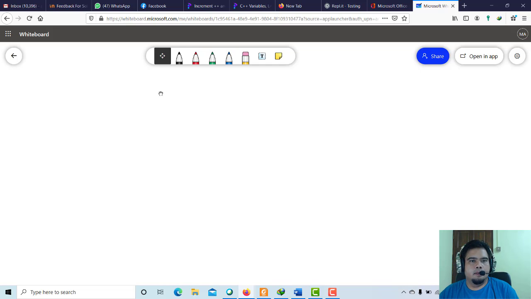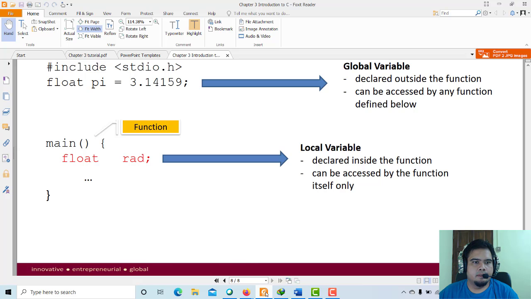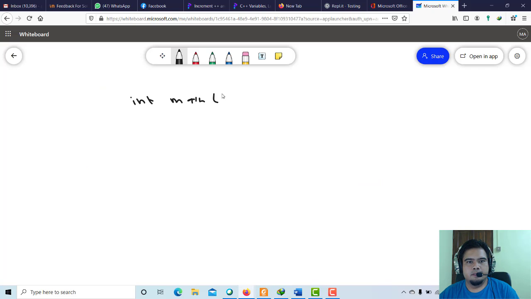Hopefully this will be discussed later in the chapter called function. Okay, you have integer main function, and then you have the curly brackets there.